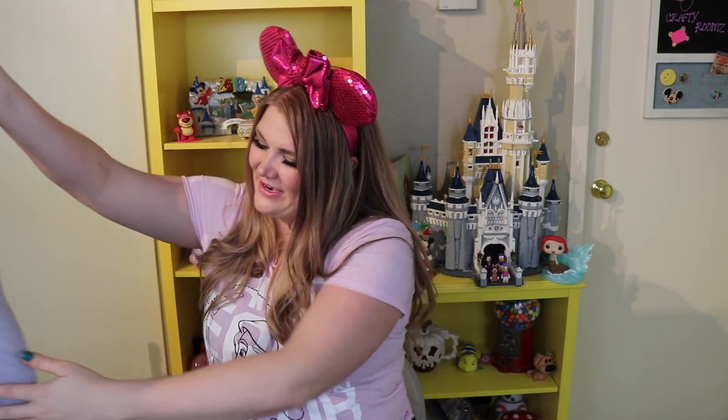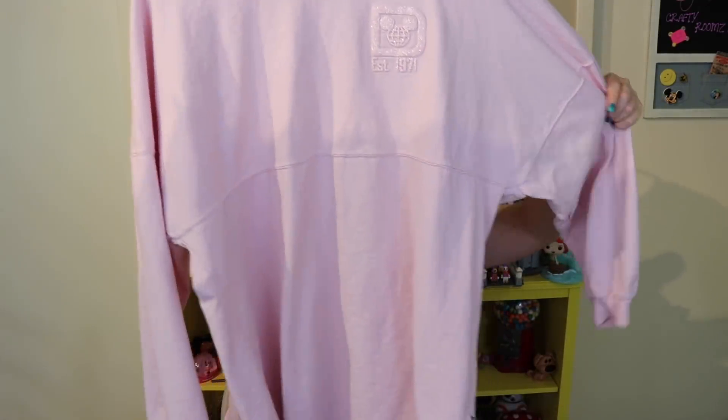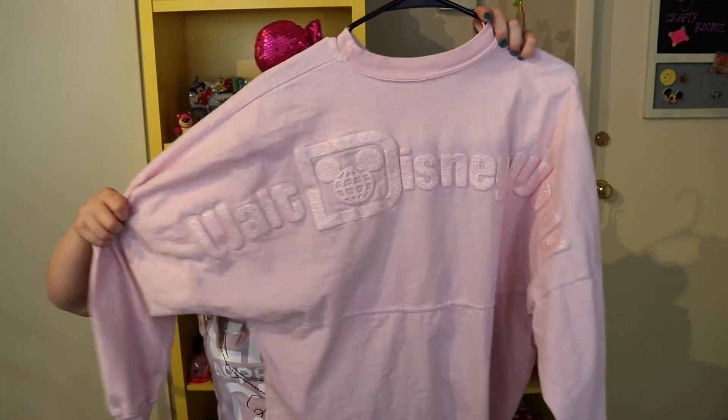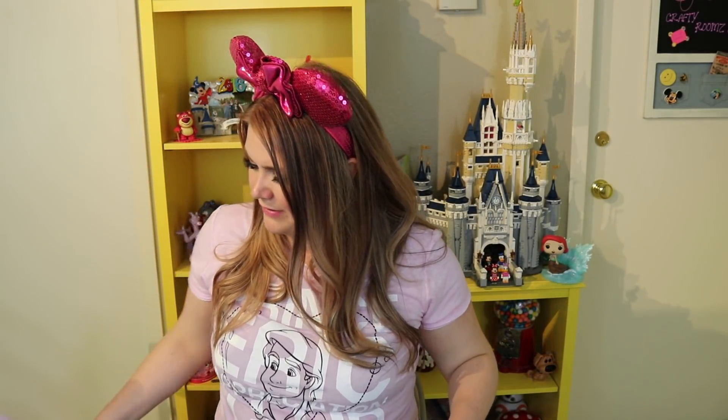I actually just wore that sweatshirt on casual Friday last week at work — so comfortable. That was something I went there knowing I was going to buy because I really like that collection and I was on a mission to get it. As you guys know, I love my spirit jerseys, so I got the millennial pink spirit jersey. At the time it was brand new. The print on the back with all that glitter is just beautiful. Spirit jerseys are $59.99 — very comfortable. If you haven't tried them, size down generally.